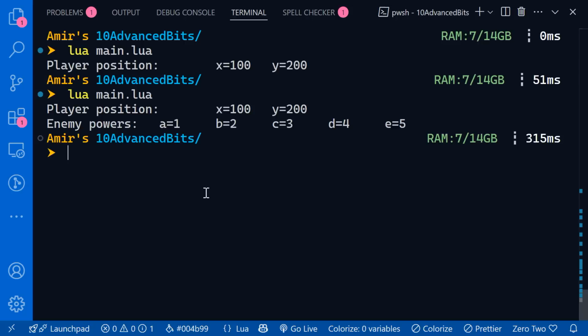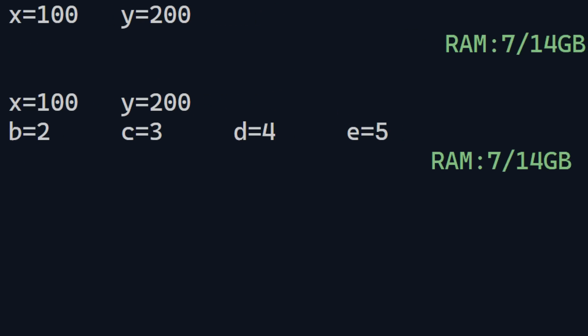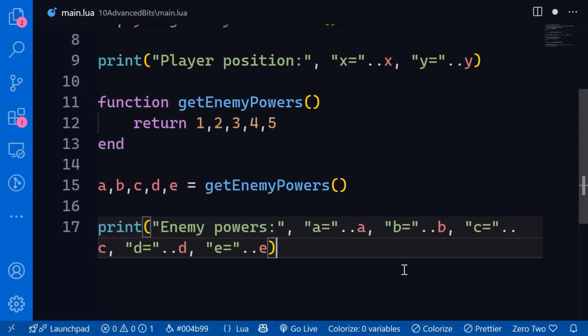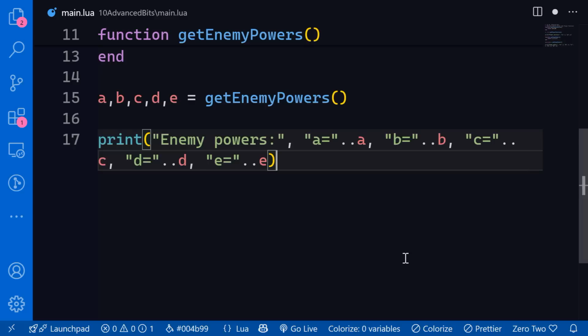Let's try that out, and you can see here enemy powers: A equal to 1, B equal to 2, C 3, D 4, E 5. So that's really very useful, very handy whenever you want to return multiple values from your function.